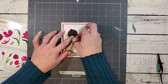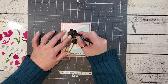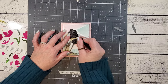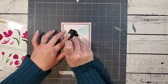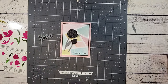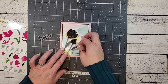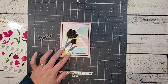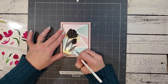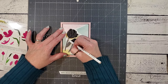This is such a fun card design. Now that I have added all of the layers, I'm going to use my tweezers to create a few little curls in the petals and then I'll add the leaves. When I create a design with multiple flowers, I try to plan ahead so that some of the layers overlap others. In this design, the leaf on the larger tulip is going to lay over the tulip bud. I'm mimicking a garden when I layer flowers because leaves and flowers overlap. If the flowers are not touching or overlapping in some way, there may be a feeling of disconnect to the design.